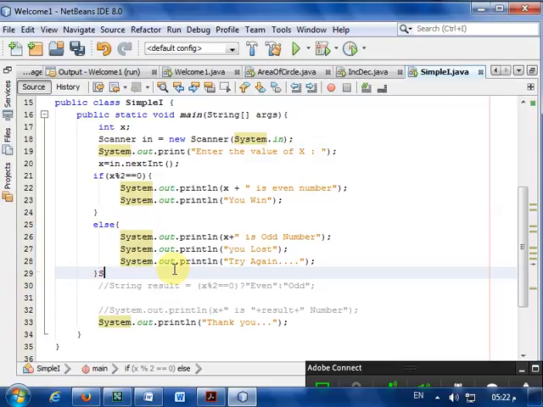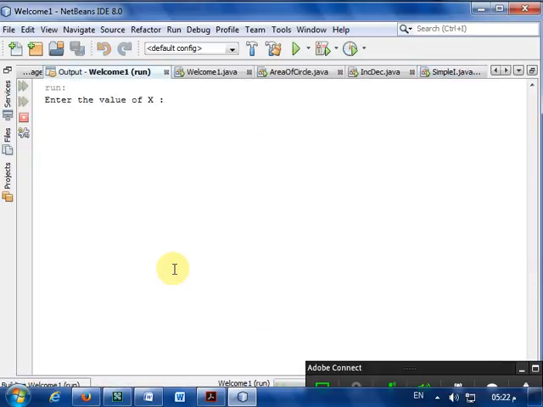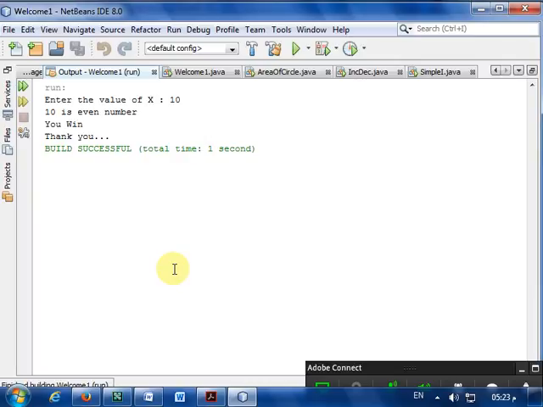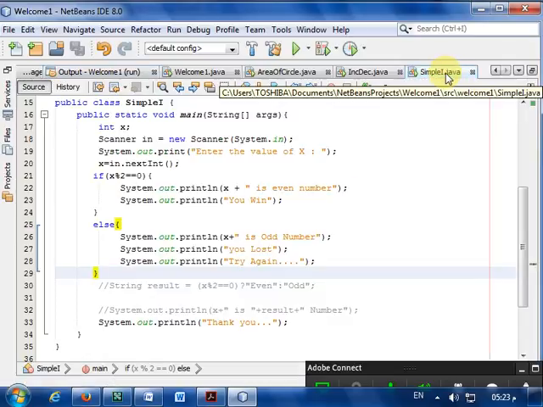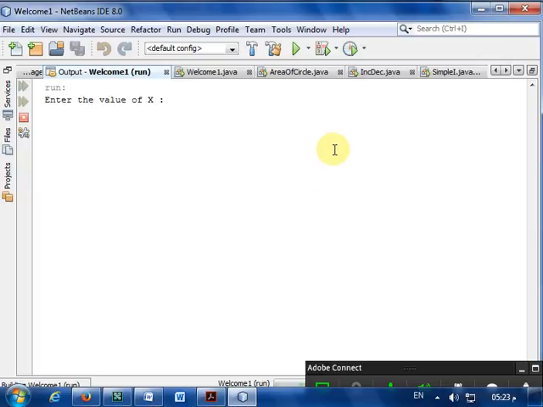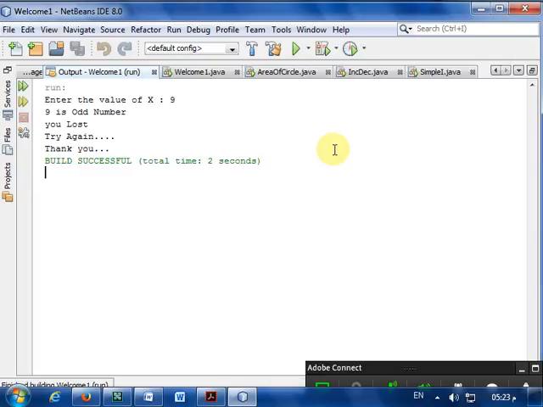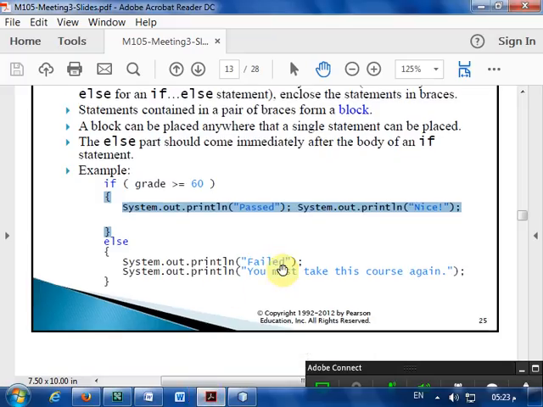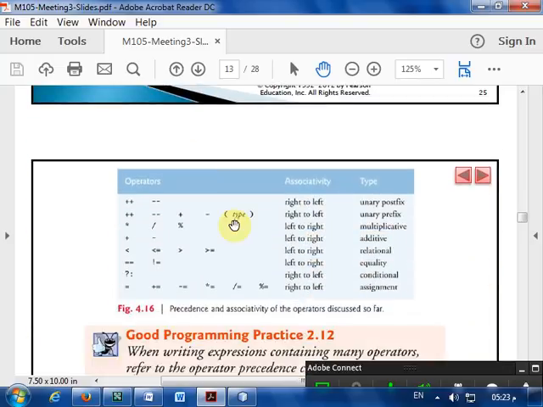Okay. So now in this case, you will get the correct output. For example, 10, you win, thank you. And for odd number 9, you lost, try again, thank you. So this is to explain where we have to use these brackets, a block, in the if else.